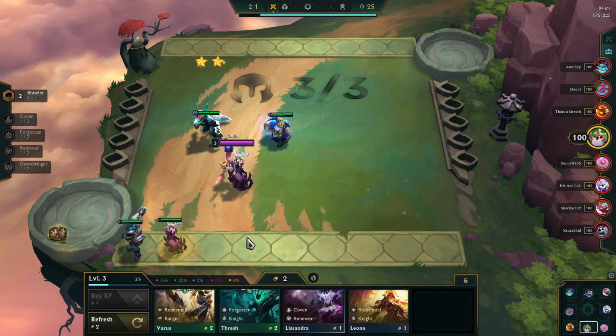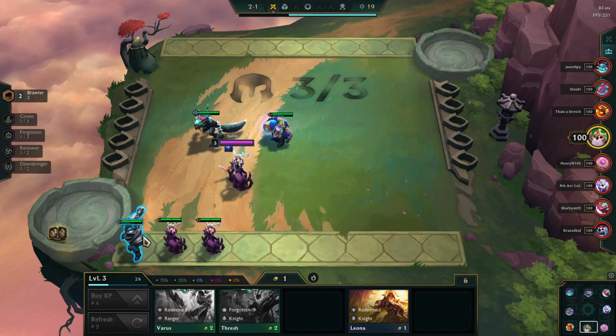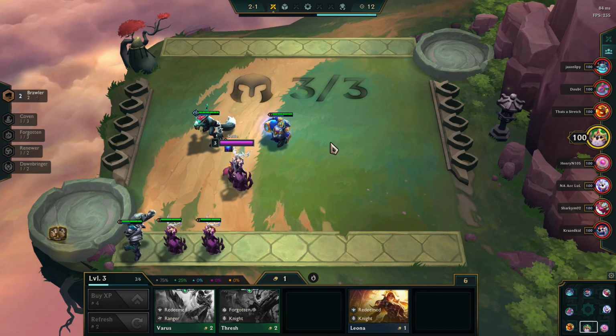So these units are going to be quite strong. And in fact, having a pair of two-star units at the very start of the game is quite strong. So I'm expecting that I'll be able to get off to a nice win streak here at the start of the game. I actually have five Lissandras, so there's some three-star potential here.